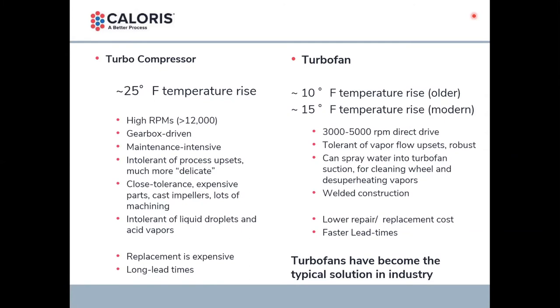So the rhetorical question we're asking is: we've seen catastrophic failures of turbo compressors recently, and we know they're out there on a lot of evaporators. Could I replace them? How do I make my operation more reliable? We believe, since new evaporators are being supplied with turbo fans, that one can replace a turbo compressor with a turbo fan. We're going to walk you through how one arrives at the answer to that question.